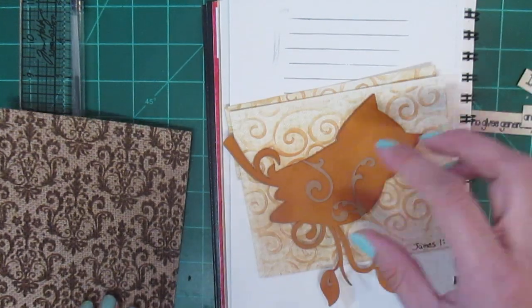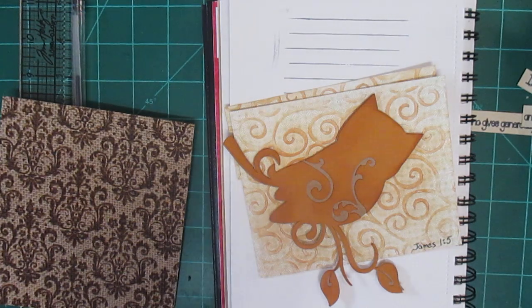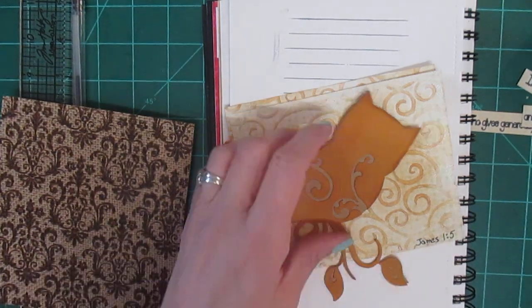Not even close. I've got to go get my glue. I have to keep it put away, otherwise my daughter would use it and it would be gone.